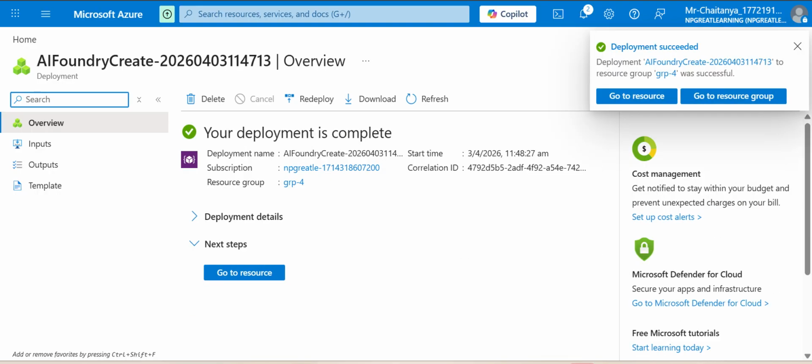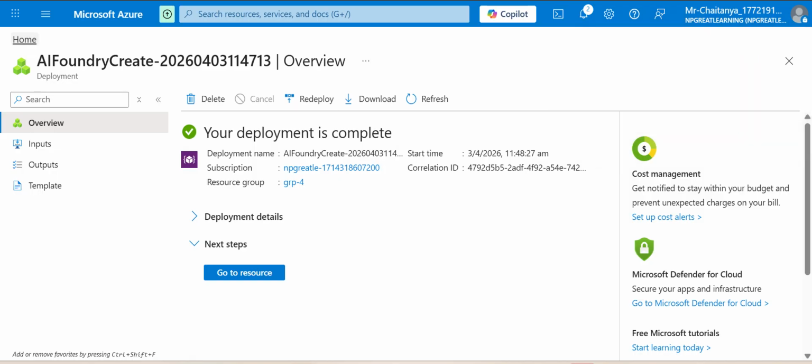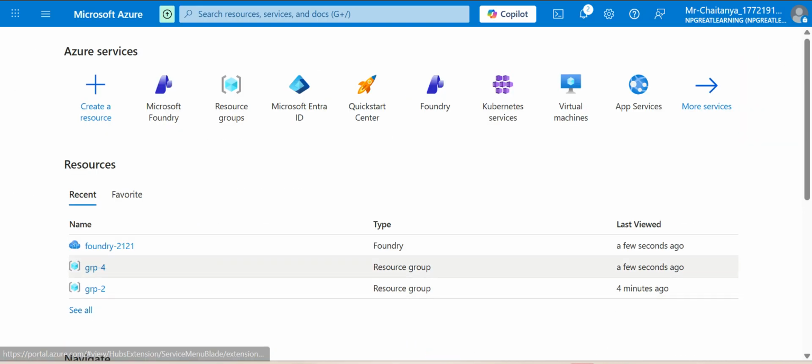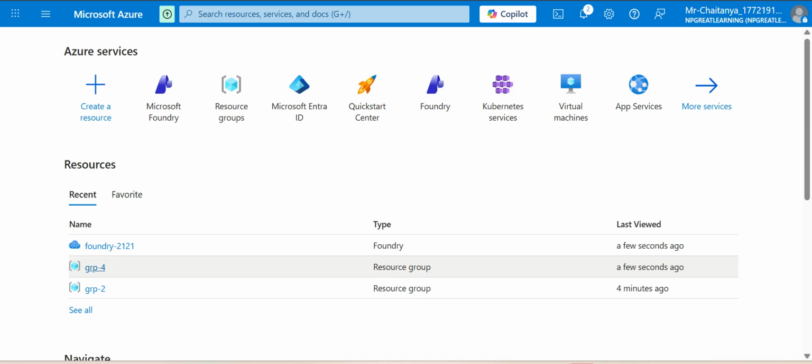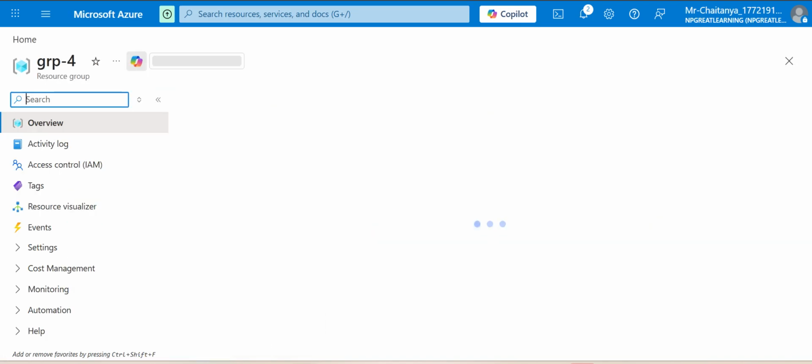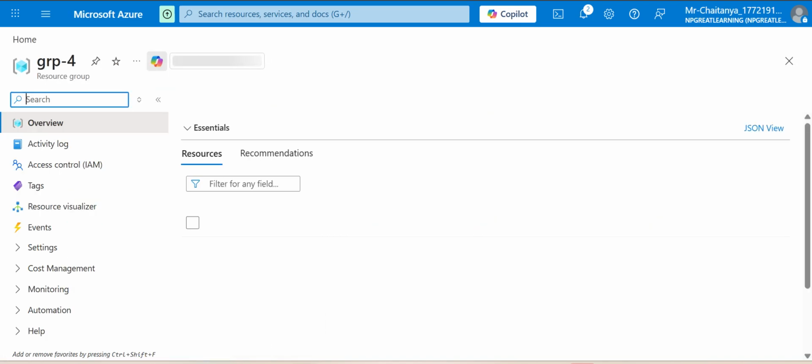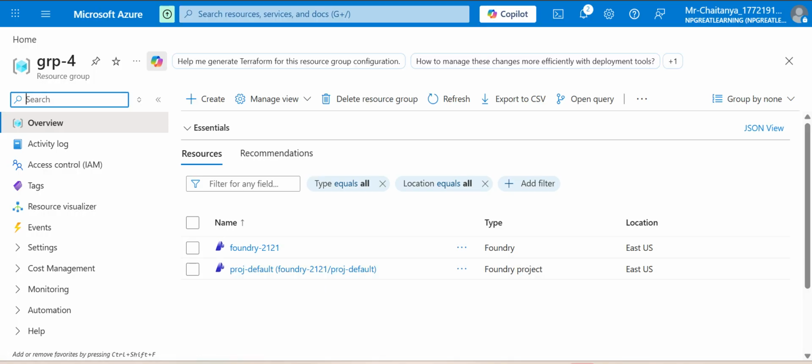We can go straight away to the resource. Let's first go to home and check what has been created. So GRP4 is the resource group in which we have this Foundry resource. Now if I click on this GRP4, I will be able to see the Foundry resource and its associated project. All good till here.